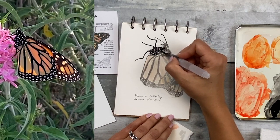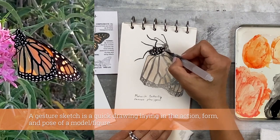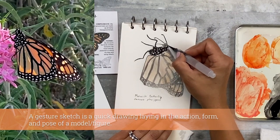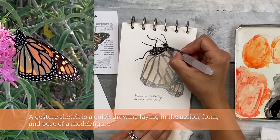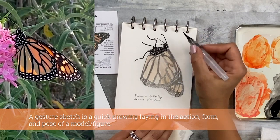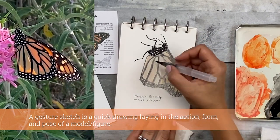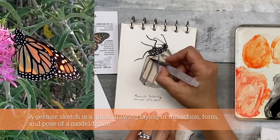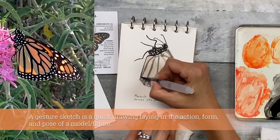You could do a gesture sketch, which is just a quick line sketch, just giving the very, very loose idea of the animal, much, much looser than this without any details. And then you can add some very loose paint as well. This technique matches what we're trying to accomplish. Getting a slightly detailed idea of this animal onto the paper.